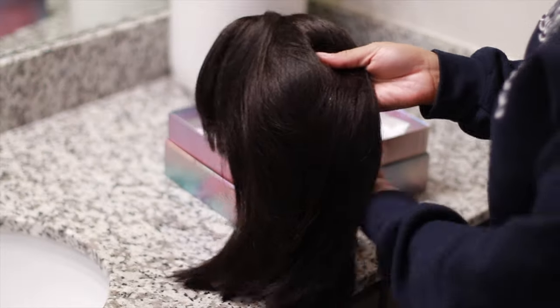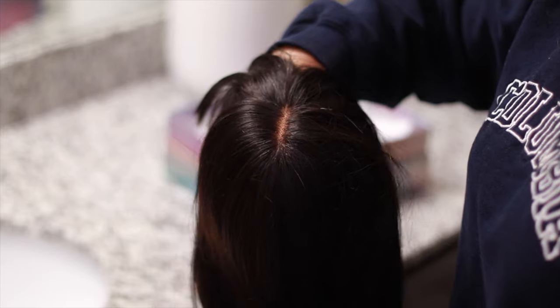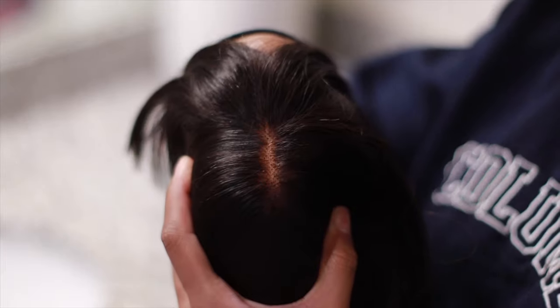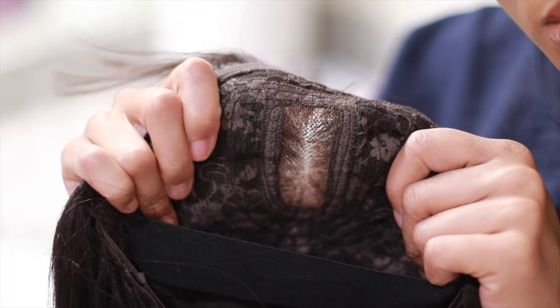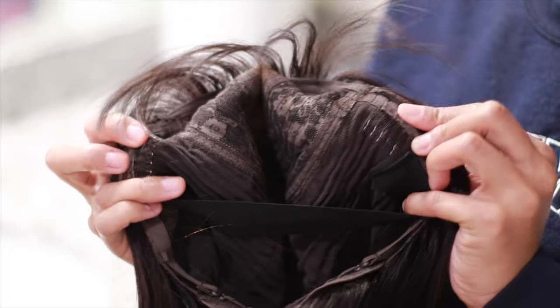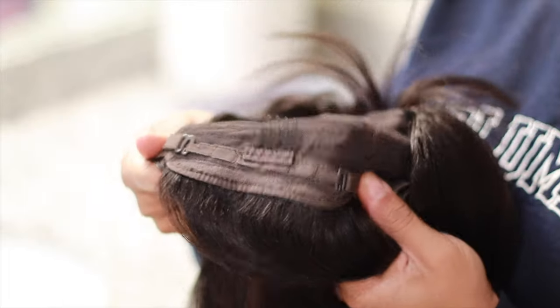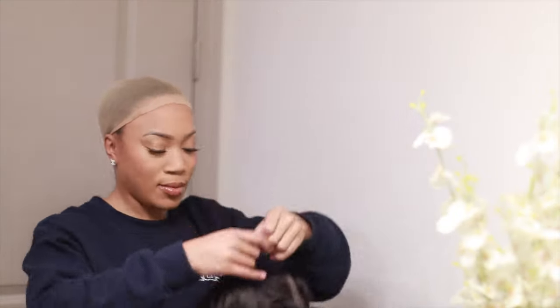Y'all know I am a stickler for packaging, so I was really excited about just the way that everything came — it was obviously nice and neat. Here's a quick look at the Yakki straight bang wig with the true scalp. These knots are definitely pre-bleached for you, there is no plucking involved. You guys can see the versatility of the cap — there's literally nothing you have to do except slide the combs in. You don't even have to adjust the elastic band. It already came pre-cut for you.